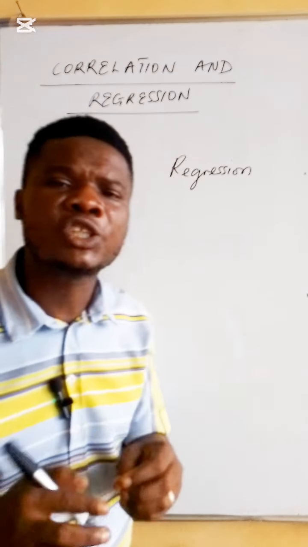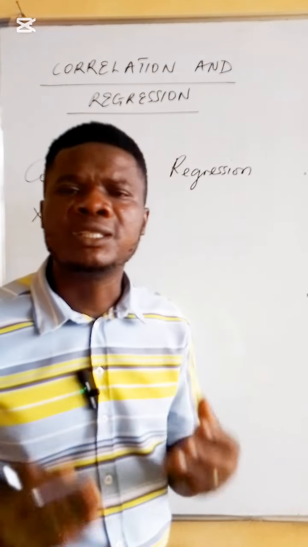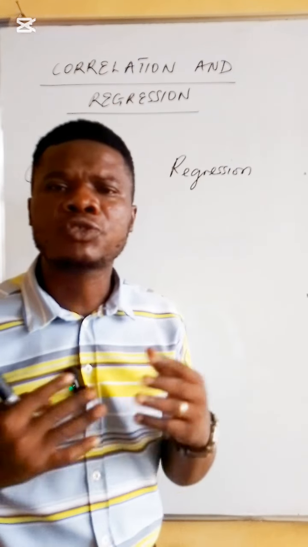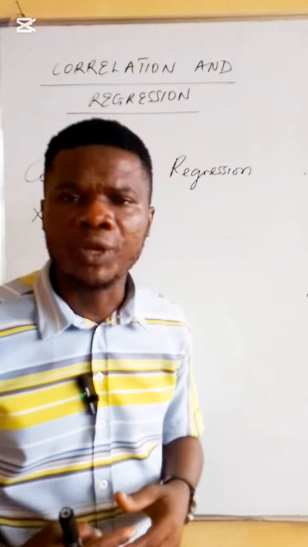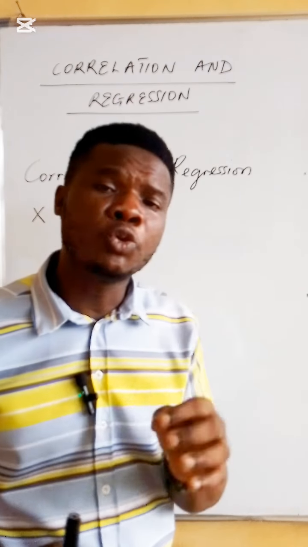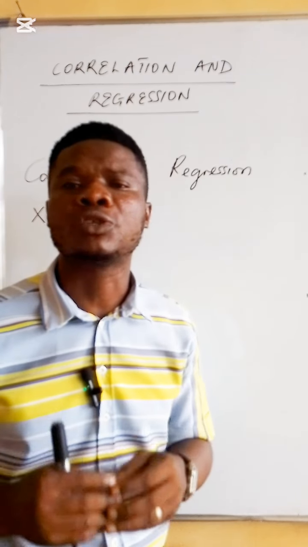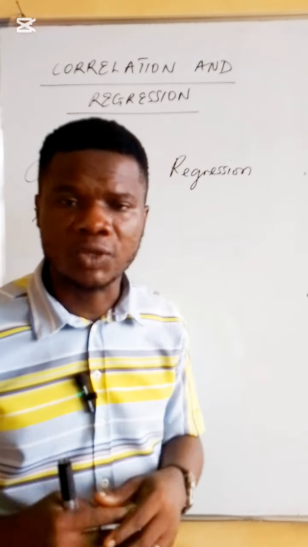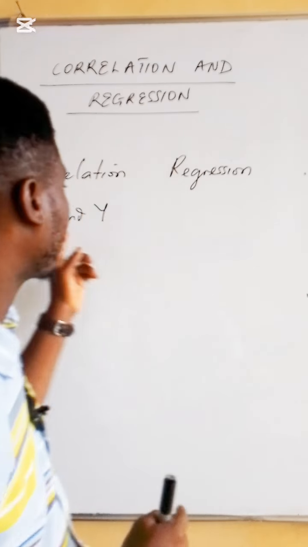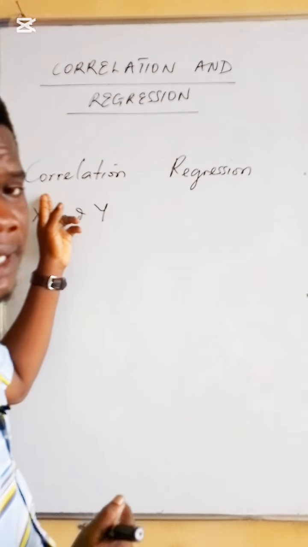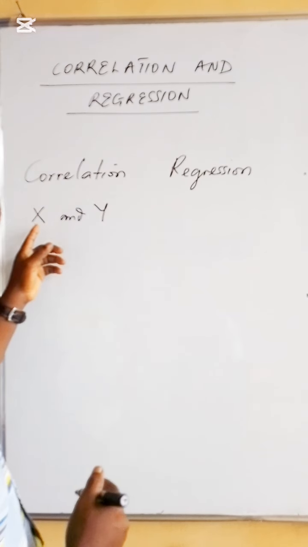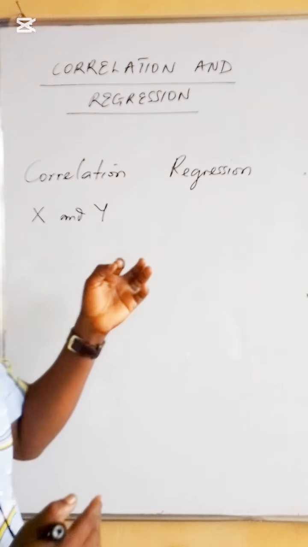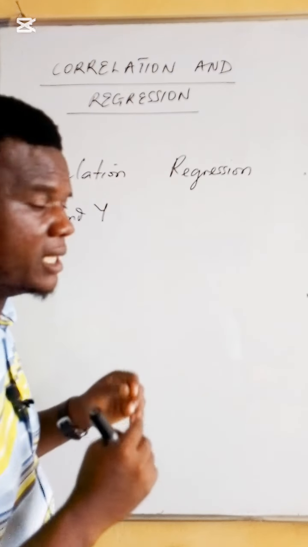So it is under correlation that we answer the question, is there a relationship between x and y? And if there is, how strong is that relationship? How weak is that relationship? To do this in correlation, we use what is called the correlation coefficient. And I'm going to be discussing that subsequently in this video. So, correlation is a concept in statistics that talks about the relationship between x and y, two variables, in relation to their strength or weakness.